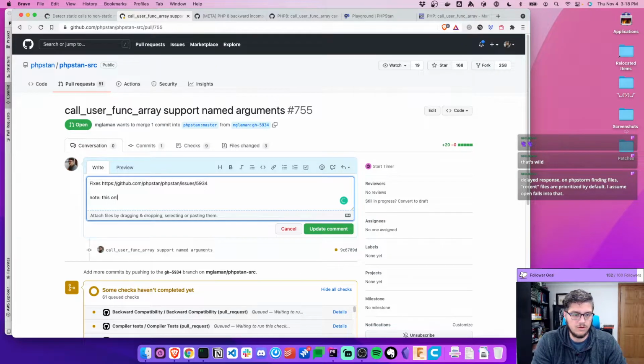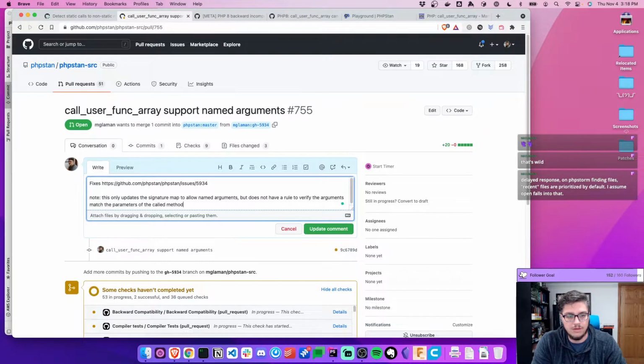Note this only updates the signature map to allow named arguments, but does not have a rule to verify the arguments match the parameters of the called function or method.